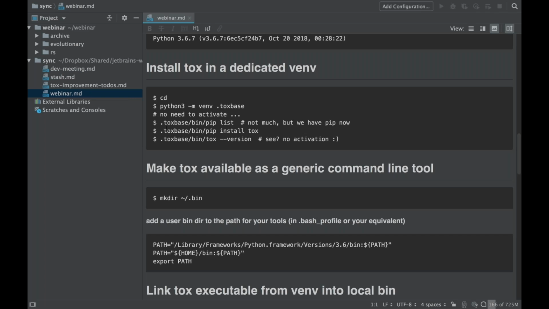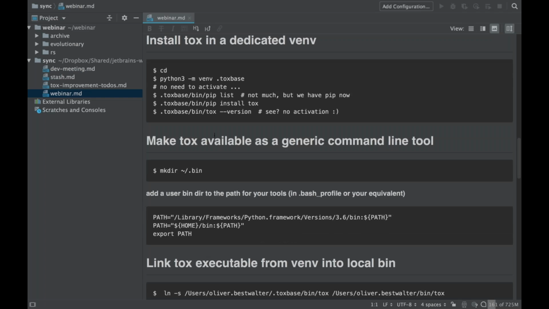Pip I use already. And those are the command line tools. I can access them through their absolute path and use them. So if I install tox with pip install tox and ask for its version, it works. And this is all I need there. I need some way to have tox as a command line tool, and then I can get started doing what I actually want to do.